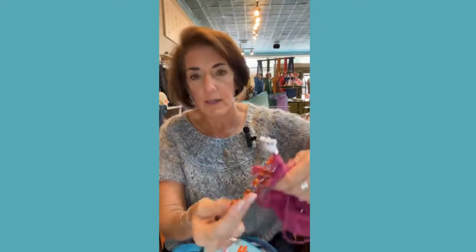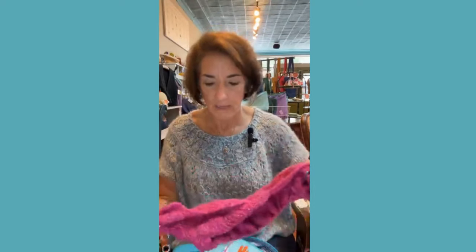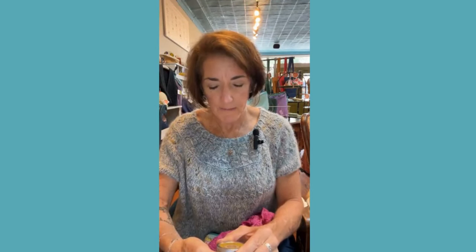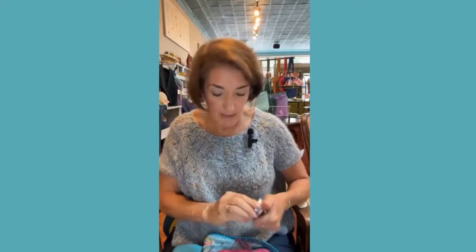This is the back. And as you can see, I also have my goat, my row counter, because I have to do it 15 times, the increases for the shoulders, the sleeves and the back. And another thing that I have fallen in love with, and I know I talked about it last time, is the balm. This is the black tea and bergamot. It smells so good. So my sweater smells so good while I'm knitting it, and it's just fun because it just smells good. And I don't know if you can tell how much I've used of it, like literally over the weekend since Thursday. Love it. Smells really good.